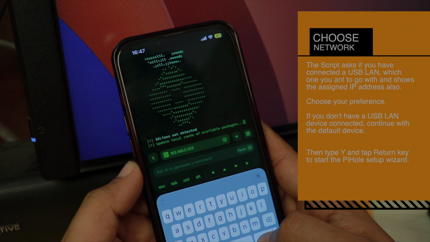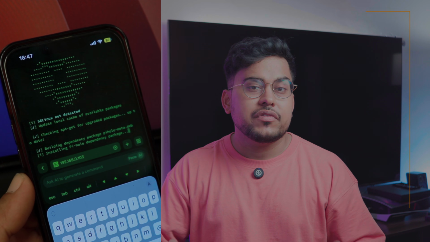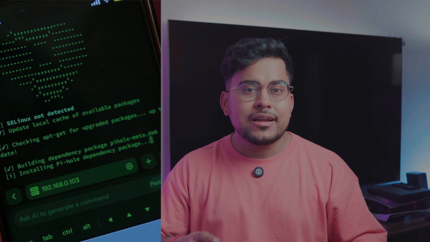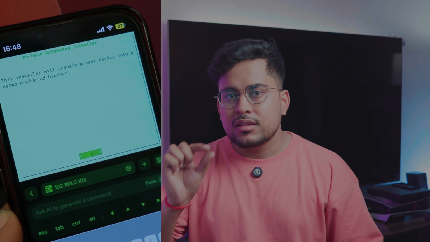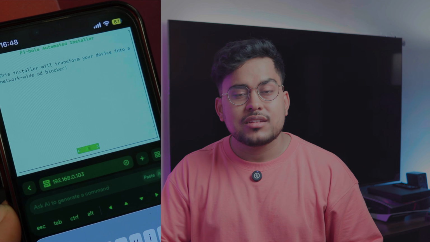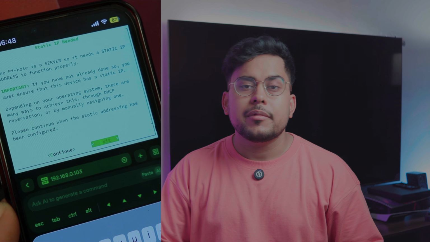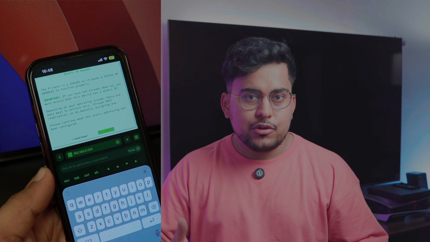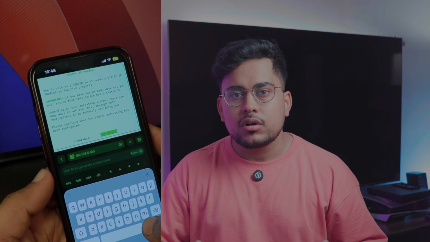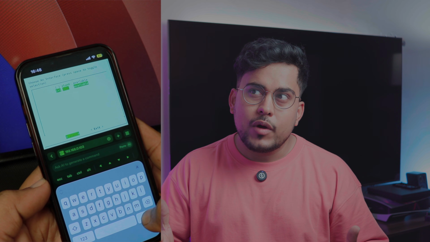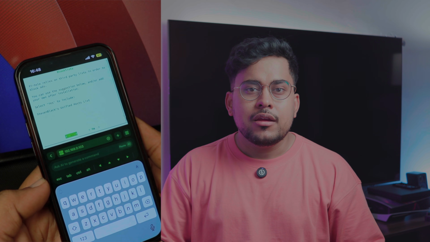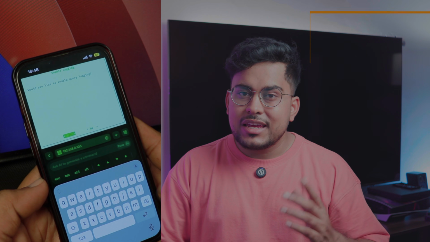Now, while this installs, let's talk about your network. This setup works perfectly on Wi-Fi, so you don't need an OTG or any of the other stuff. This device standalone can work as an ad blocker, but I strongly recommend that you use an OTG cable and a USB LAN device if you have a network connection which is like 200, 300 or 500 Mbps, because by using this USB LAN Ethernet device, you can get the full speed on your network. Otherwise, Wi-Fi can be slow at times and can be affected by various other interferences. So keep that in mind.